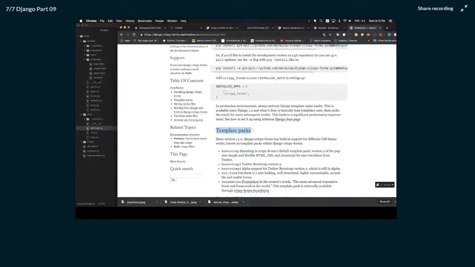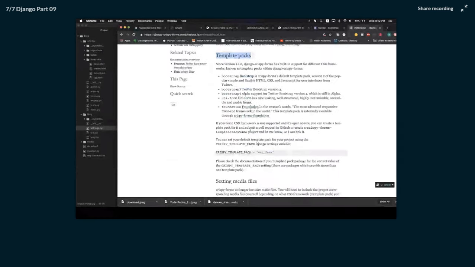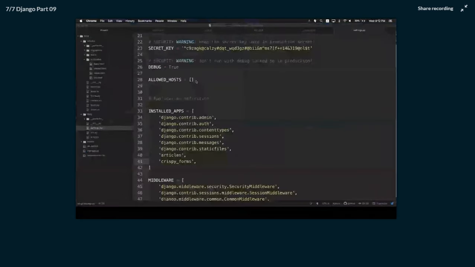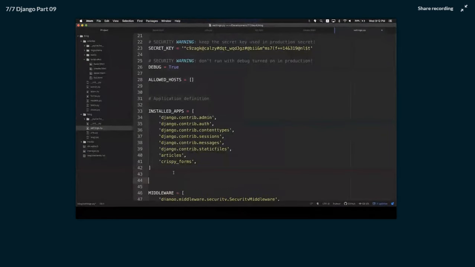What do you think we are going to use as a template pack? Bootstrap. So I'll just go down here, I'll copy this line, and I'll say Crispy template pack is Bootstrap 4, because we're using Bootstrap 4.